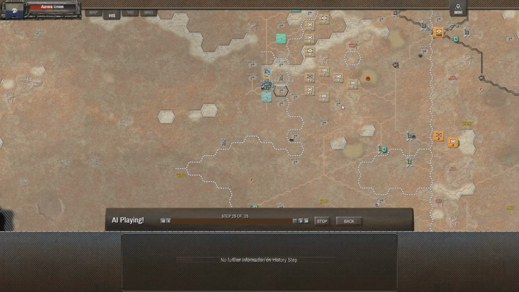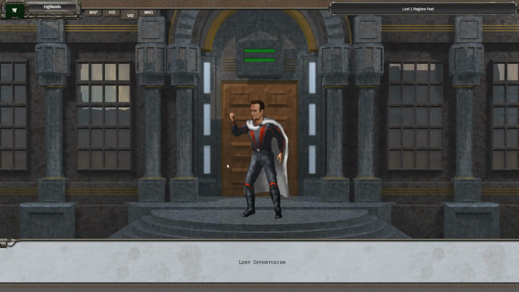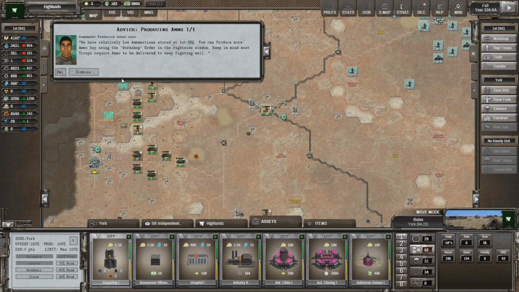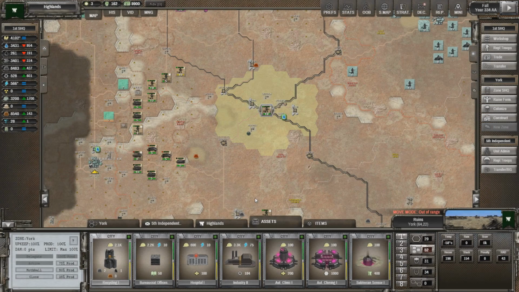Oh, I hope these guys do well against Dunkel. Alright, we killed 200 infantry. Didn't lose anything. Discovered water deposit in Gallia. That's good. Time of confidence is still going strong. Even in this situation. Lost, okay. Optimism. Okay. Gained, Stroningrim in him? Okay. A couple of cards. We need ammo. There we go. That works.